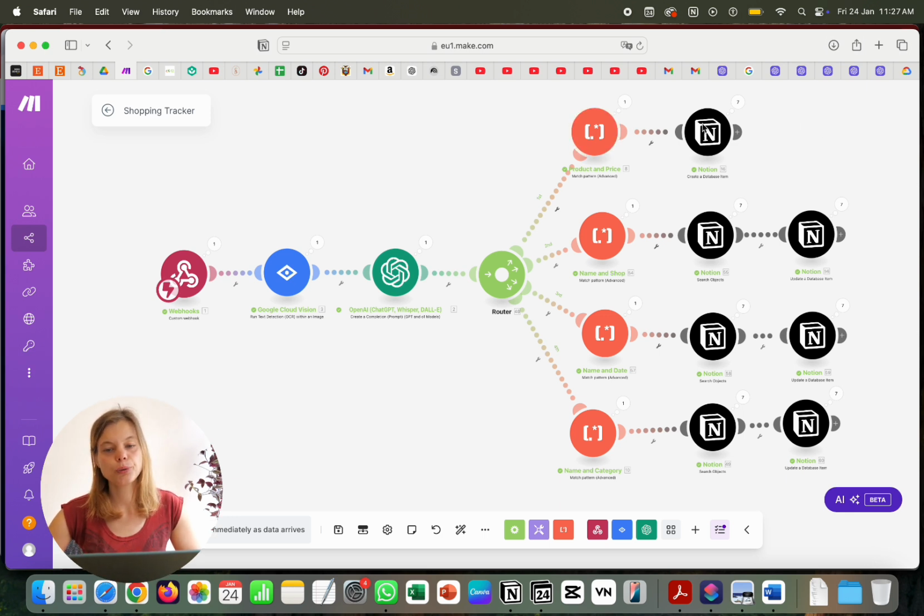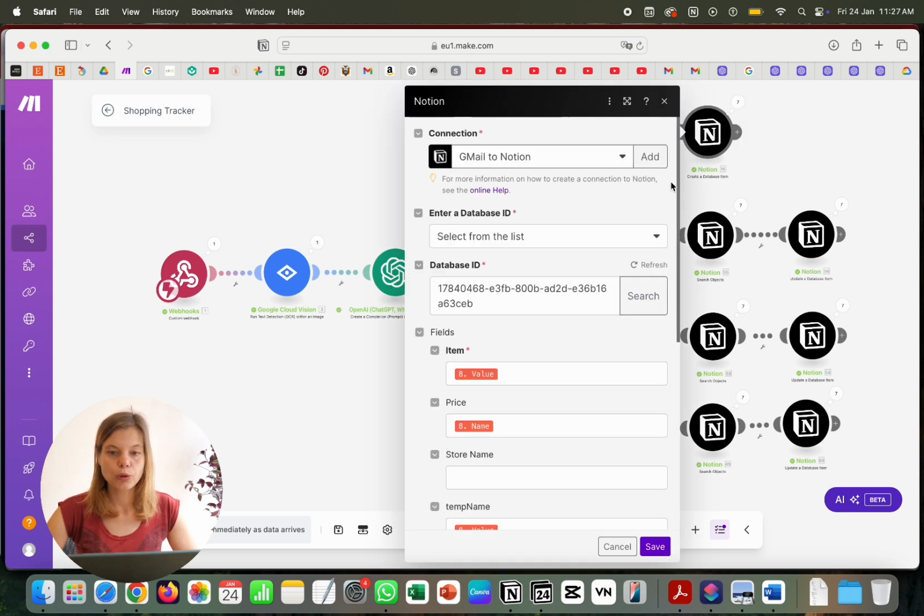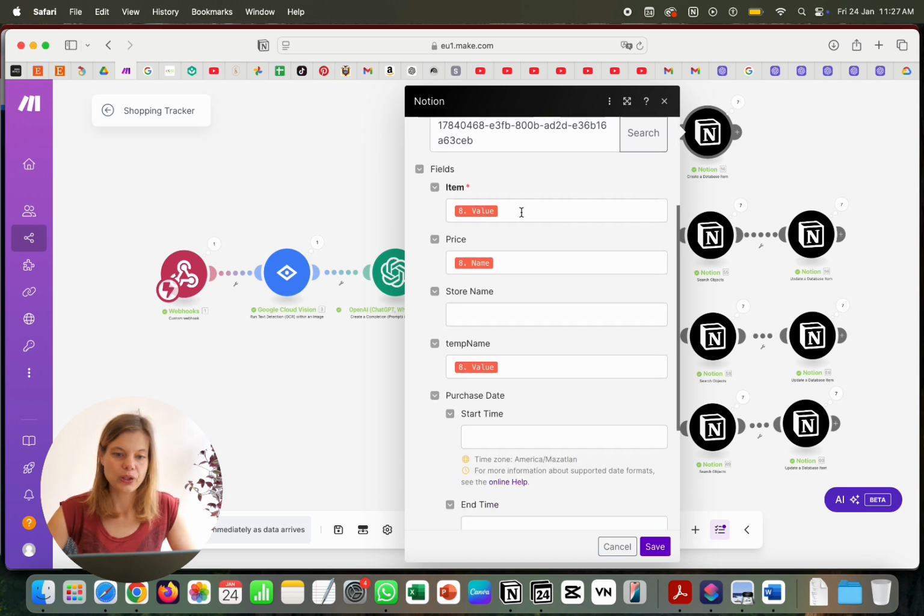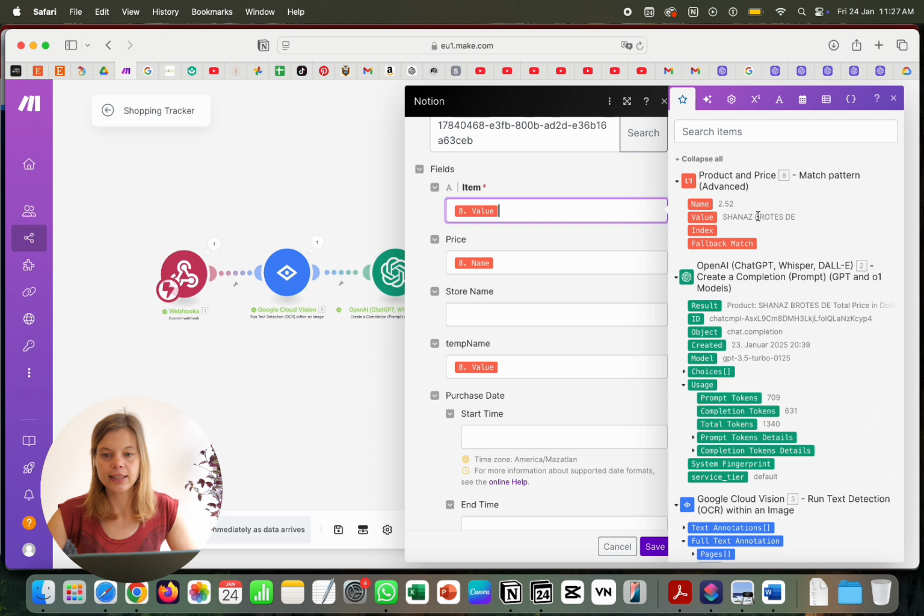And the next module we can add here is create a database item. So this is the Notion module. You have to add your Notion workspace, or you have to connect it with Make. Then you enter your database ID here, and then you map. So the item in that case is the value that we get from the product and price text parser module.